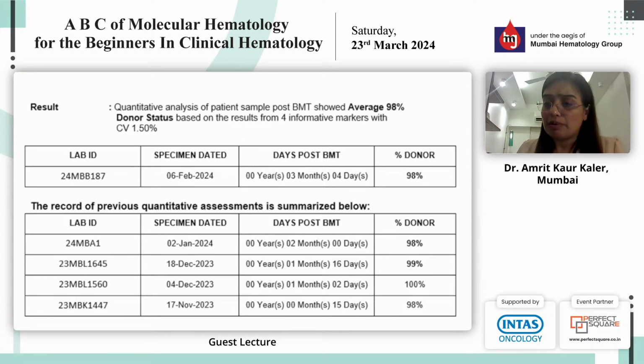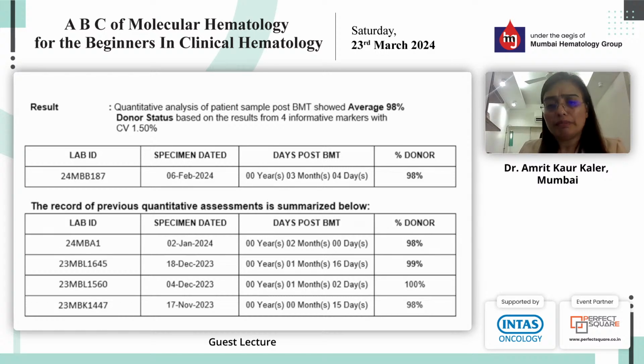So we take the sample from the donor, and then we also take the sample from the recipient. We run it and do the STR markers which are being used. Every laboratory has different markers. Our laboratory has 9 STR markers that we use, and at least 3 of them should match between the donor and the recipient. After they are matched, we tell them the names of the markers which are matching. Usually 9 out of 9 happens, but 7 to 8 is something which usually matches in relatives, but at least 3 should be matching.